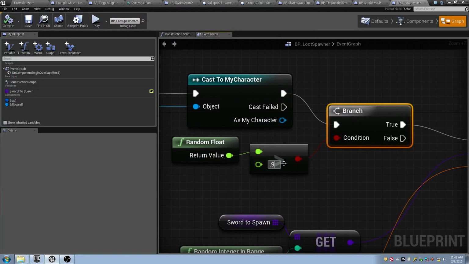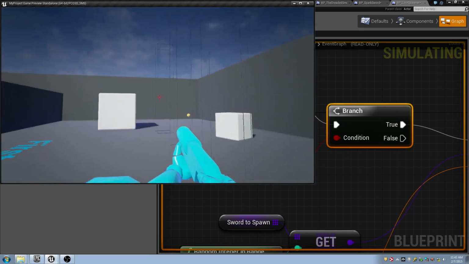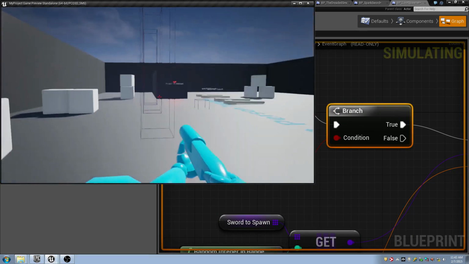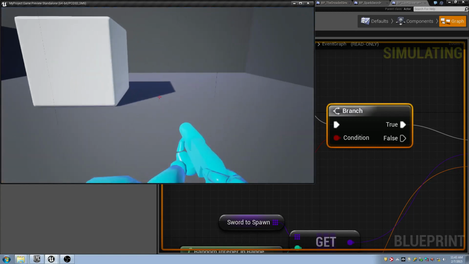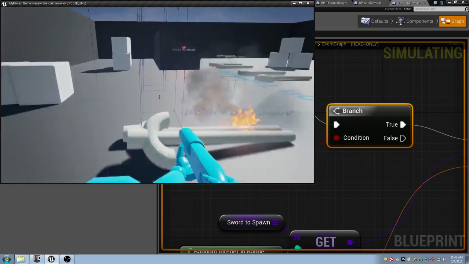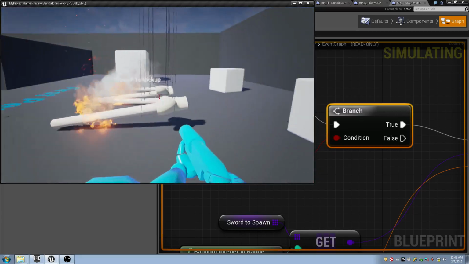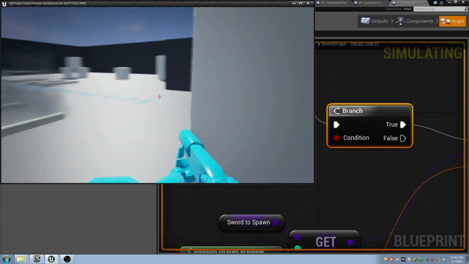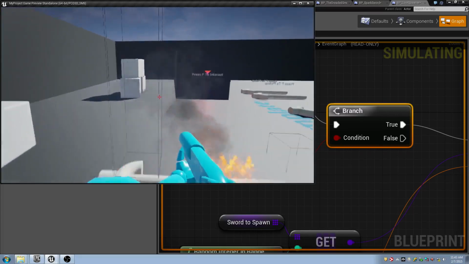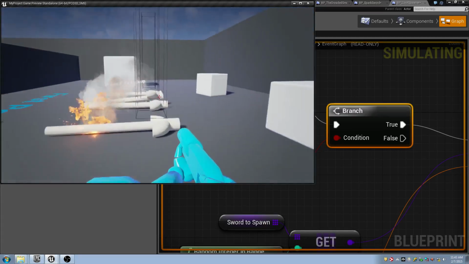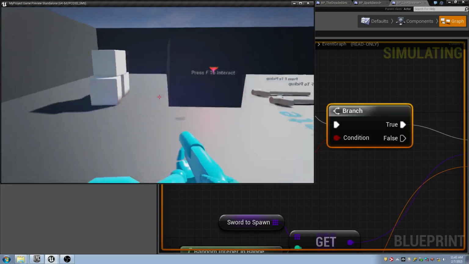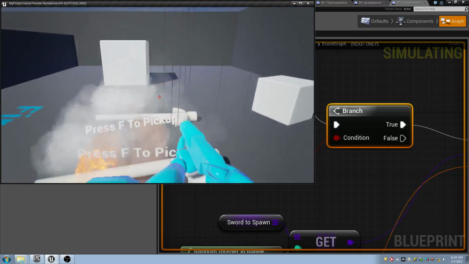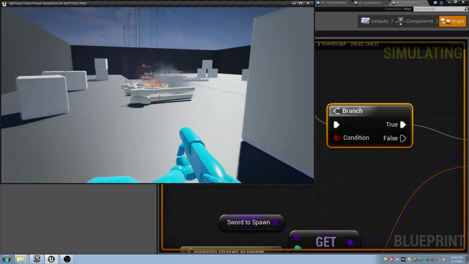If I made this 0.9, I would only have a 10% chance of spawning a sword every time I walked under there. Okay, I got one. It's like a lottery. 10% is pretty good. You need to start at a baseline, but 10% is pretty good. Well, technically it's 30% because I have 3 chances. Yeah, it's not really 30%, it's 10% for 3 separate chances. It's still 10%, but I just have more chances to do that.